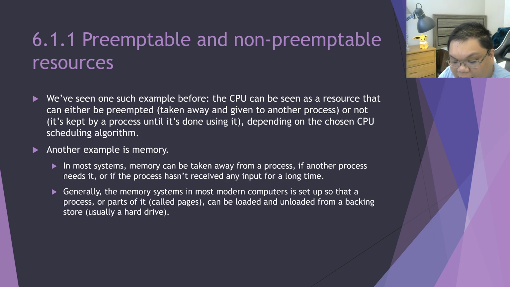But the base idea is a program is broken up into pages, and pages are loaded into memory as needed, or they can be unloaded from memory as needed. And that's how memory is a preemptible resource. Again, this does not hurt the program in any way, except it might hurt performance. But the point is, it does not hurt the process in a way that would destroy it or mess up its execution.